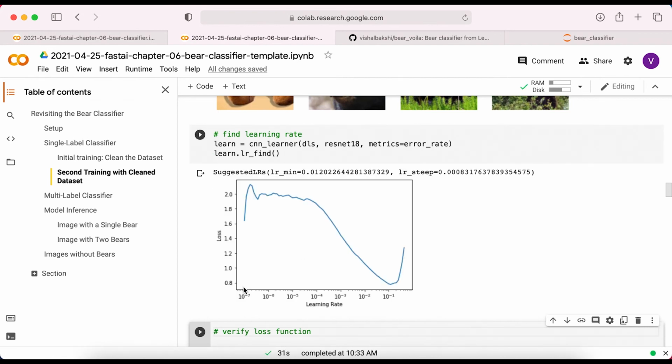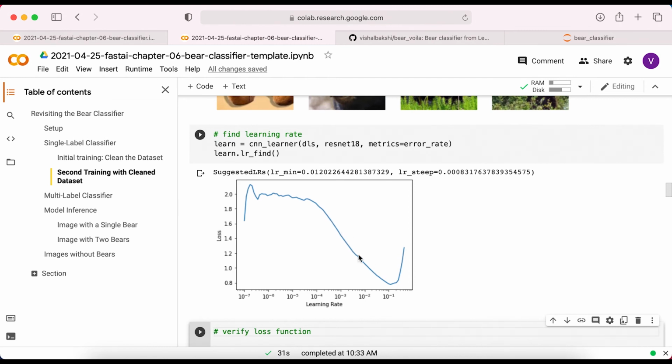All right, so it started at 10 to the negative 7 as the learning rate. Increased all the way to 1.0, and the loss fluctuated a bit, and then it stabilized, and then it just pretty smoothly started to decrease.